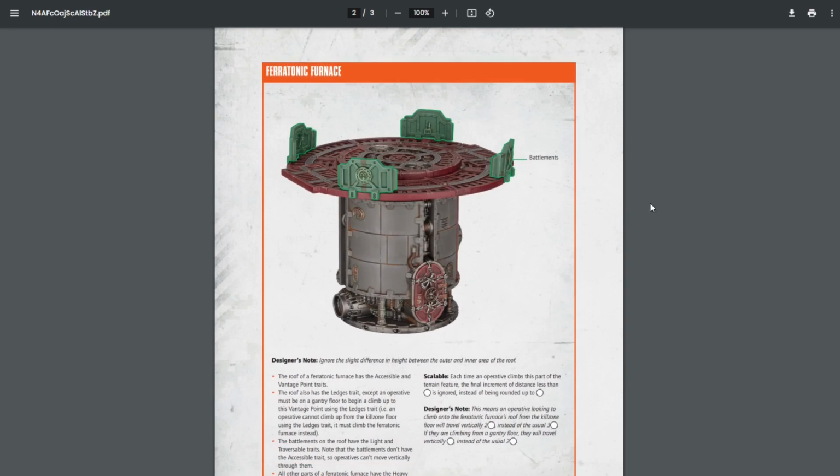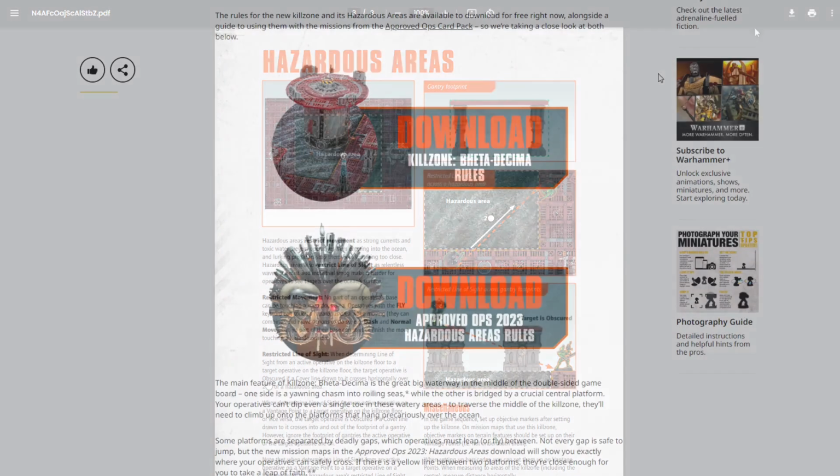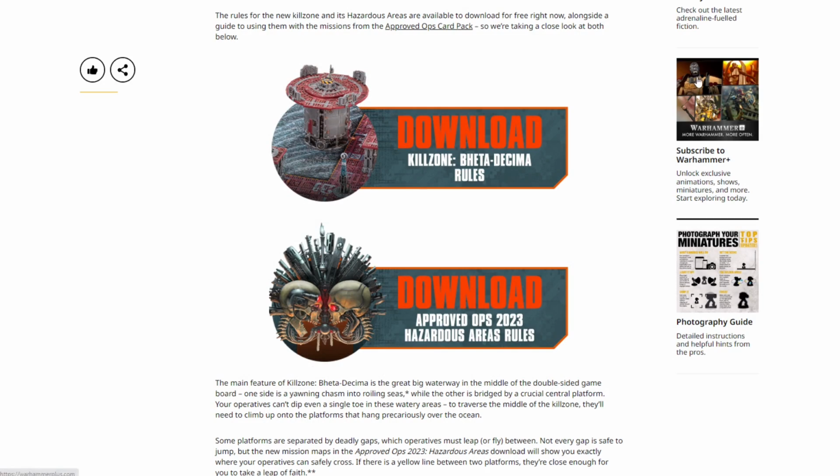And then we have the Ferrotonic Furnace, and the Ferrotonic Furnace itself, including the actual platform on top, is 5 inches tall. With the little central platform in the middle of it, it's 5.25 inches tall. And then the third page is the hazardous areas, and it just talks about essentially the line of sight altering rules and everything for shooting across the hazardous sections of the board and how they affect the Killzone. But regardless, very cool of Games Workshop to provide that for free.